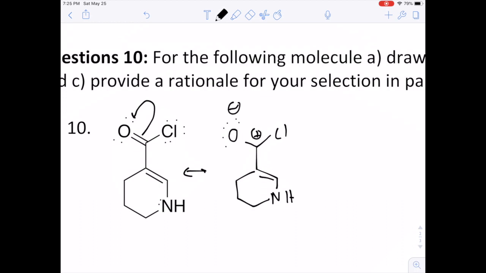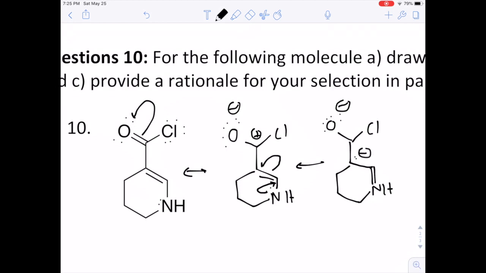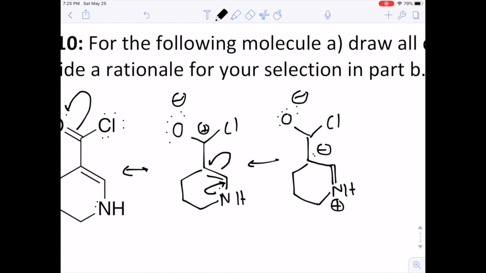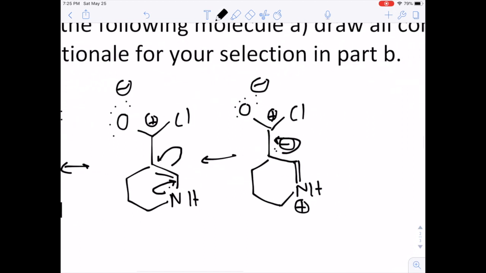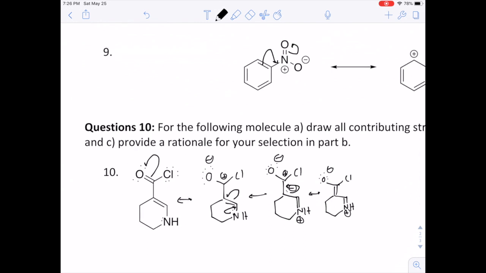Okay? And then we're just going to start from the source of electrons, so maybe the lone pair on the nitrogen, and then we're just going to move around the ring and see what happens. So I can take these electrons and push them here to make a pi bond, but then I exceed the octet there. So then I'm going to do pi bond to lone pair. Okay, so that's the structure resulting from that. And then I can keep going up and push those lone pairs on to fix that positive charge that was there. So then the resulting structure of that would be something that looks like this. Okay, so that is the resulting structure. Those are all the possible things that I could have done. There's nothing else I can do.